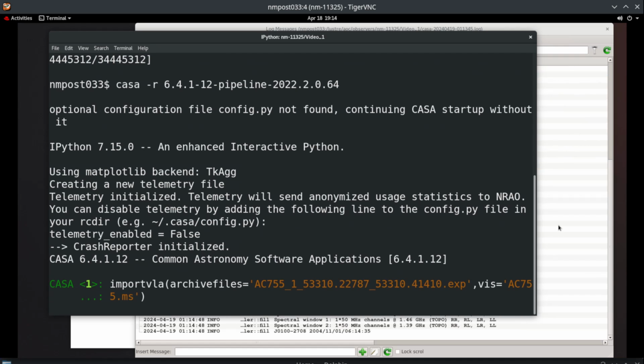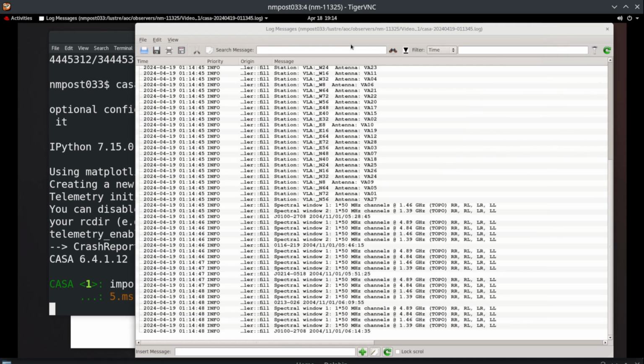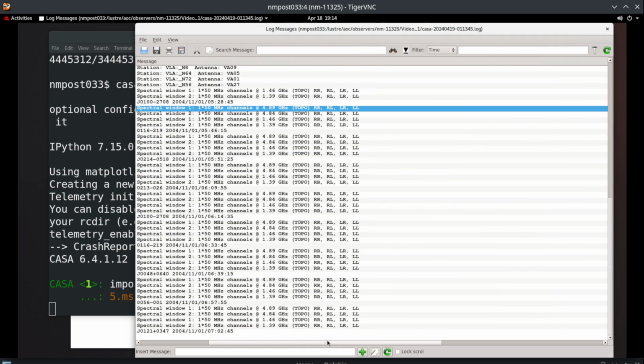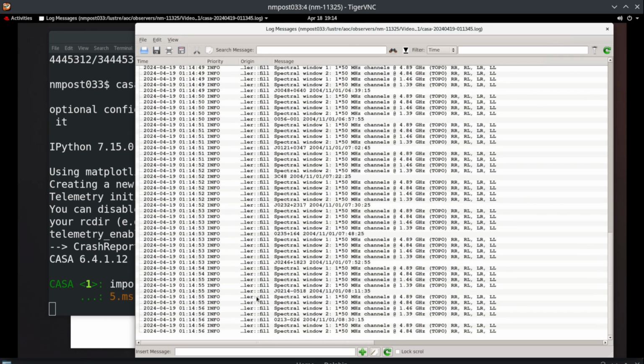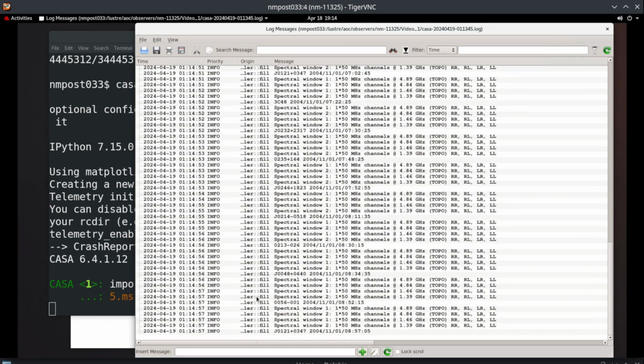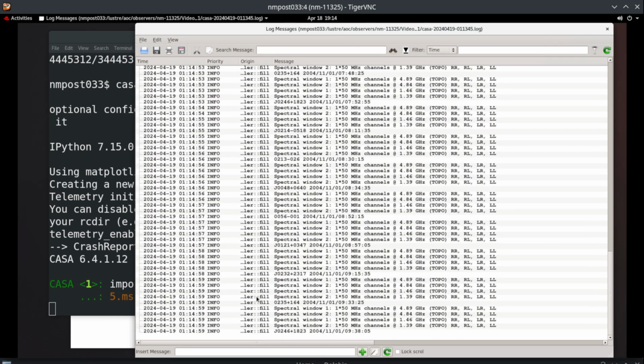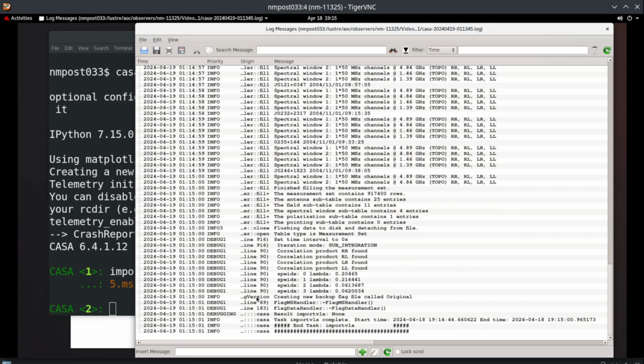Now, what we can see going on in the background in our logger is that we're actually importing our data, and this is going to provide information on the scans. Now, we don't need to capture this information as it kind of comes through, because the next step in the phase is to actually list our observations.